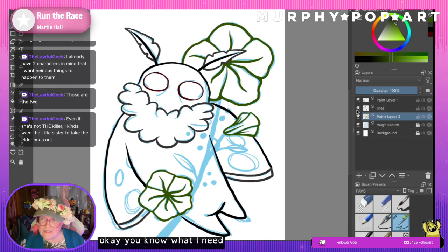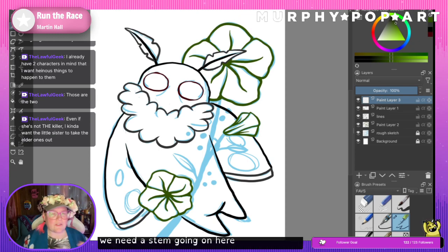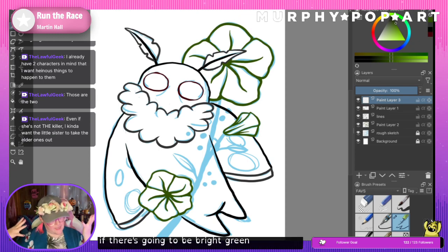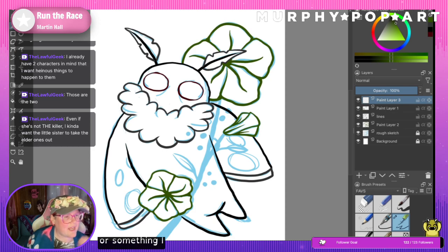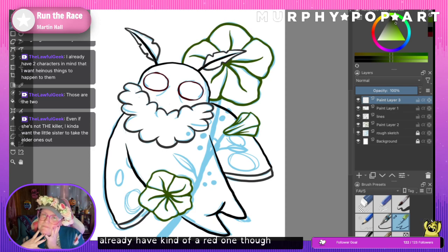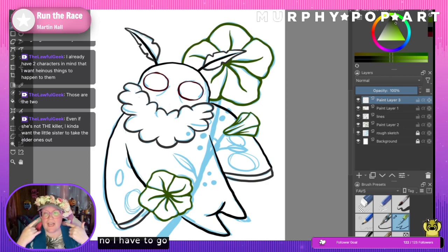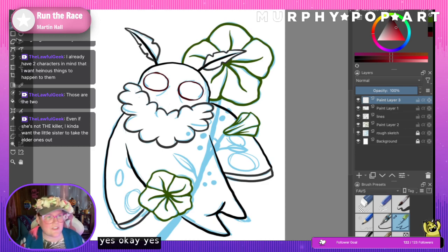Okay, you know what I need? I need the stem. We need a stem going on here. If those are going to be bright green, almost glowy flowers, and a dark gray black, I could go red, I think. I already have kind of a red one, though. No, I have to go red, because the eyes will be red. Okay, I've talked myself into it. And we can adjust this later if we have to.